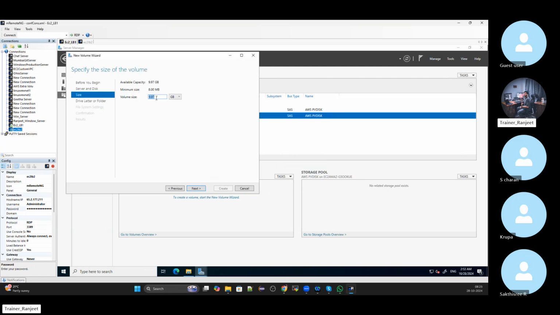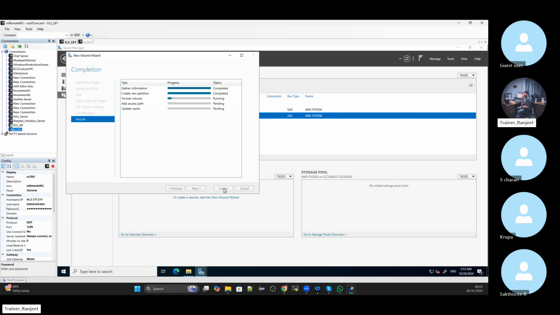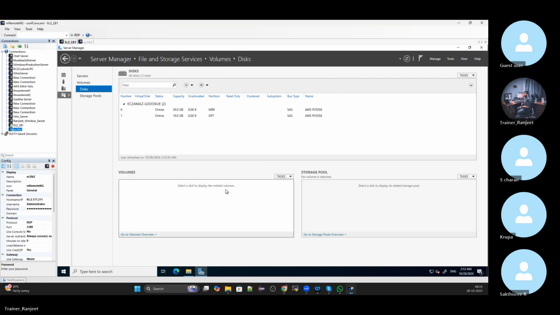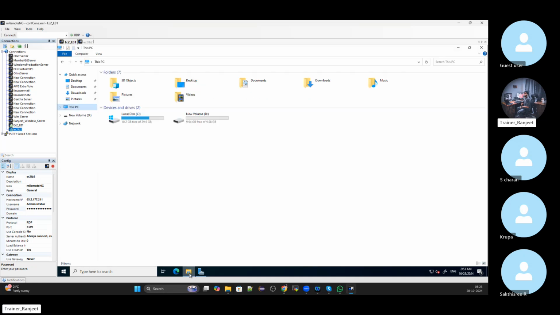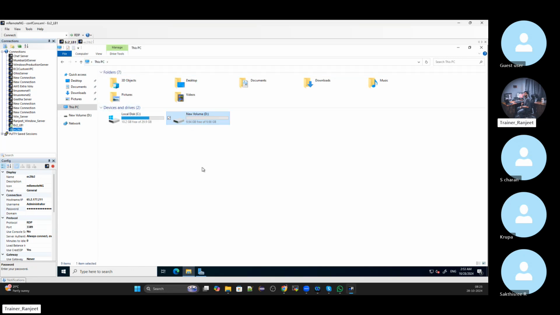I'll just say okay, minimum 9 GB, you can create it. D letter should be there. Next, next, and then I said create it. If everything goes correctly, it should create a volume and I make it close. Okay, so if I go now, will it show? The answer is yes. Now it will show a new volume which I have attached and created in the Windows server. That is the part you have to do.